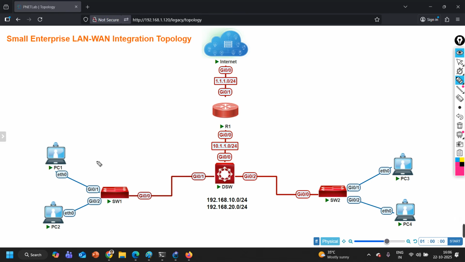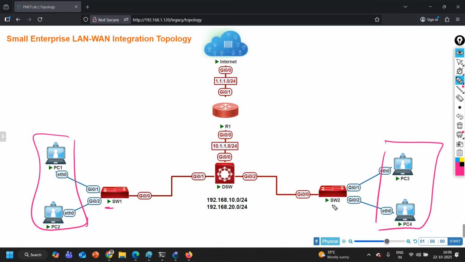Some LAN users will communicate with each other, right? Some LAN user from switch 1 will communicate to a LAN user connected on switch number 2. Some traffic from LAN to WAN, some traffic from LAN to WAN to LAN. So these are the nature of traffic. Later you can configure QoS as well to prioritize some traffic, but I am going to keep it simple today, right? Let's understand the simple configuration.